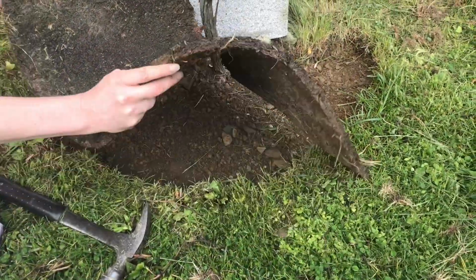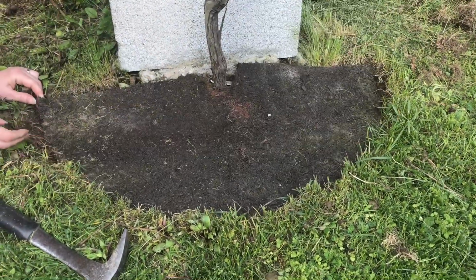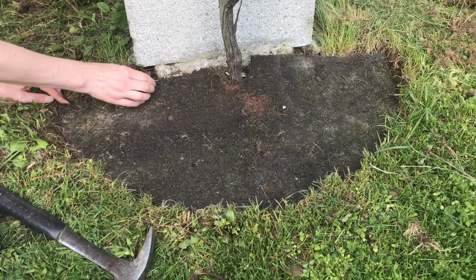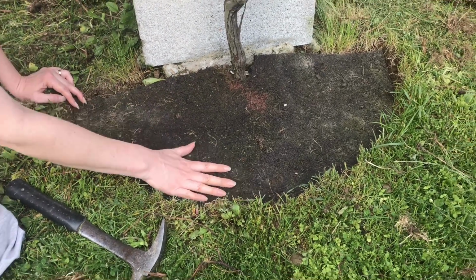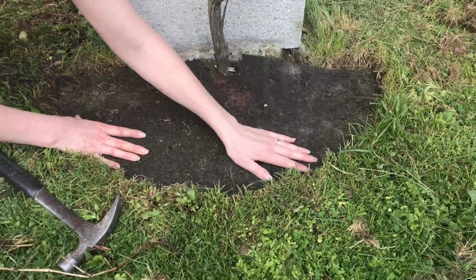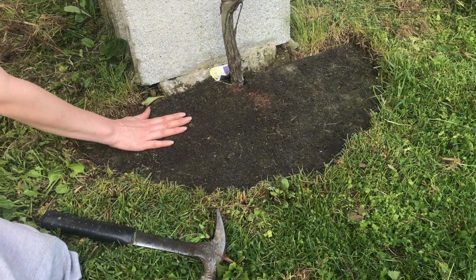Now we can go ahead and set this in place. You can bake this out in the sun on a hot day first if you want to really burn out any remaining roots that have grown through, but we've pulled the best we can, and this is fitting pretty nicely now. So we have found these to be very useful and effective, but they are not foolproof.